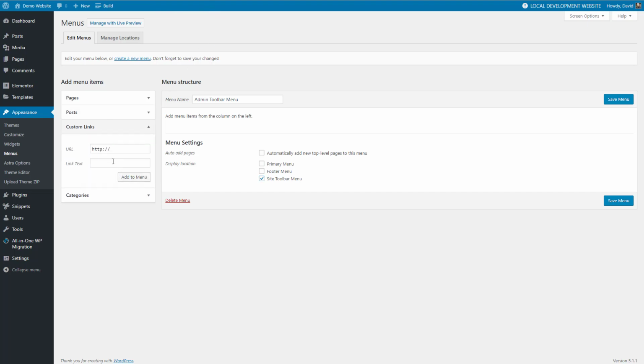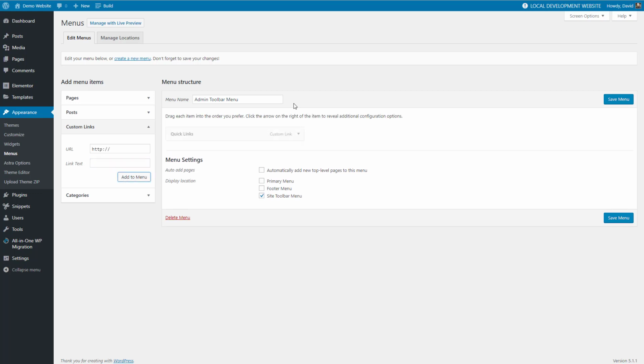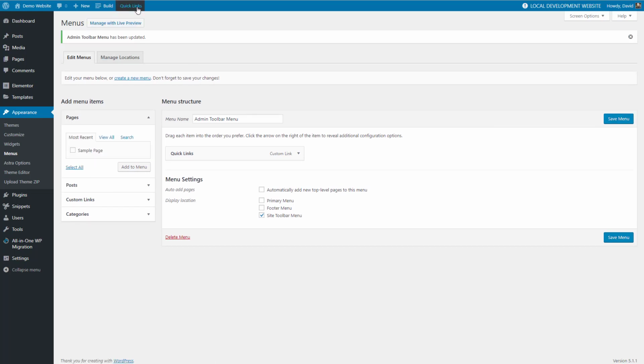So I'm going to go to custom links. I'll call this quick links. And now you can add menu items that you want that will show up under this quick links menu. See, there it is. So I want to add some links.